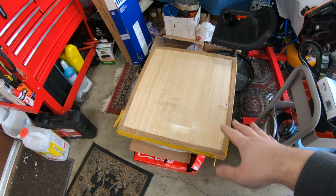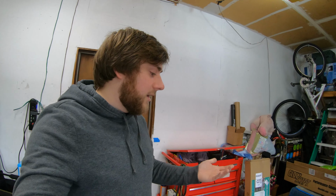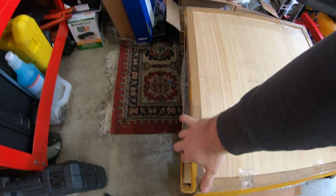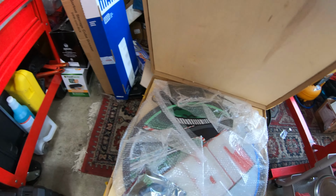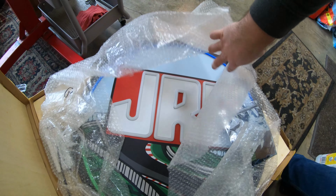One last thing, this is really cool. Shout out to my family and my parents. They pulled together money for my birthday. It was just my birthday last week, and they got me something super cool. It's kind of hard to see here. Let me see if I can get this out, but it's a giant Jury Rig Garage LED sign.